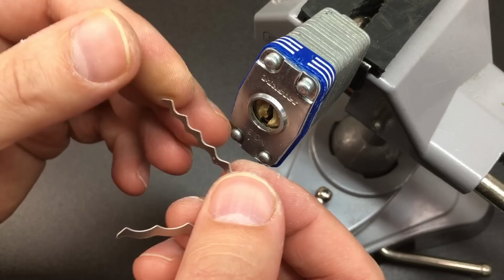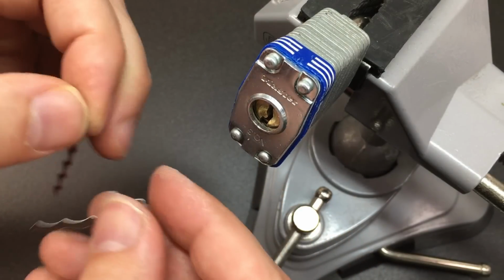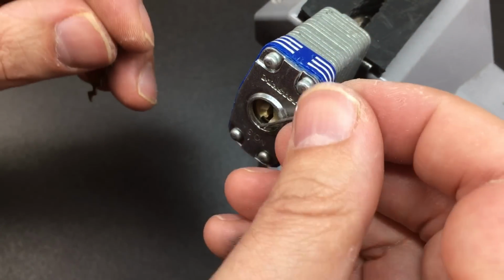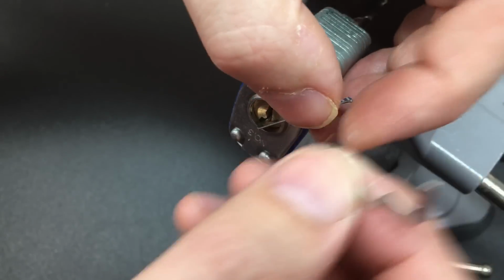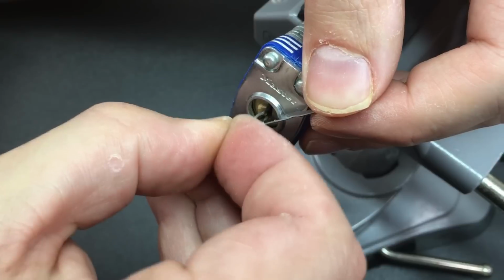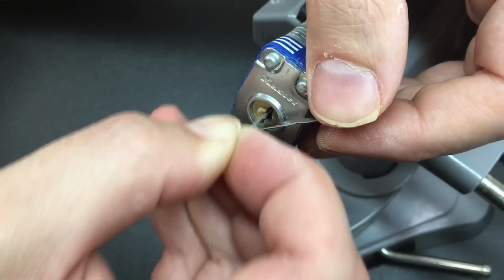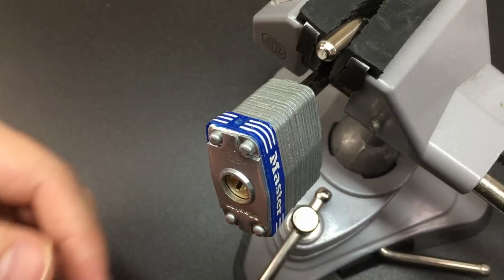I'm going to try a combination of these sort of rakes on it. So I'm going to try to do some tensioning sort of in reverse on this one, like that, and see, like that. Then I'm going to use this rake in here and see if this can work on this little lock here. And there we go. That worked quite well too.